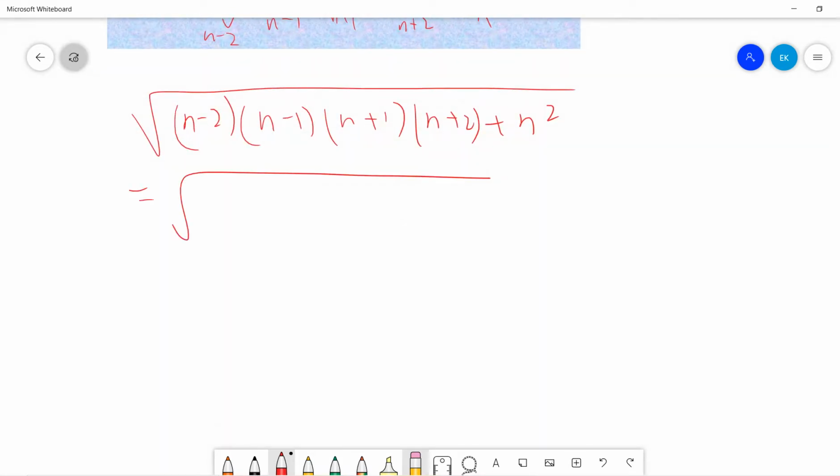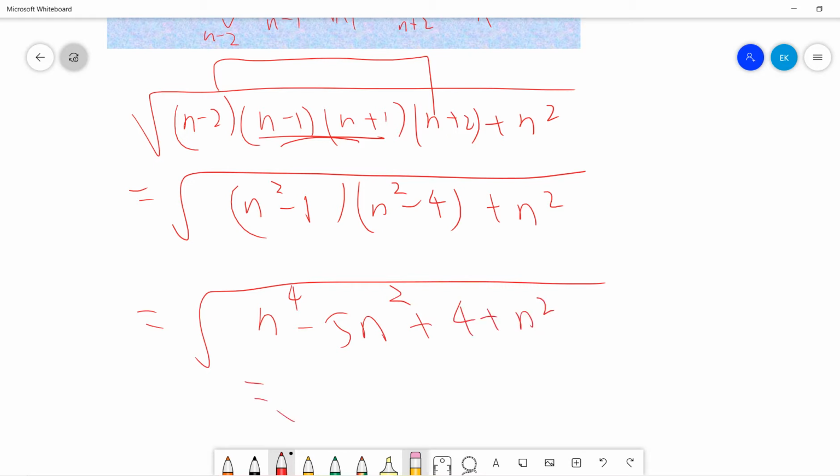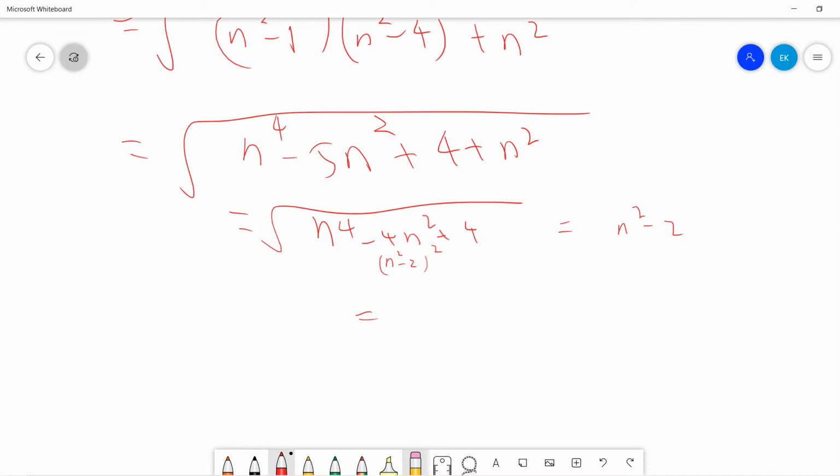Okay, and this is very easy. So let's say you do this, you get this, right? And then combine these two, plus n squared. So this is n to the 4th minus 5n squared plus 4, plus n squared. So it's n to the 4th minus 4n squared plus 4. So if you have the idea, obviously this is (n squared minus 2) squared, right? So you get (n squared minus 2) squared. So the answer will be (90 squared minus 2) squared, because n is 90.